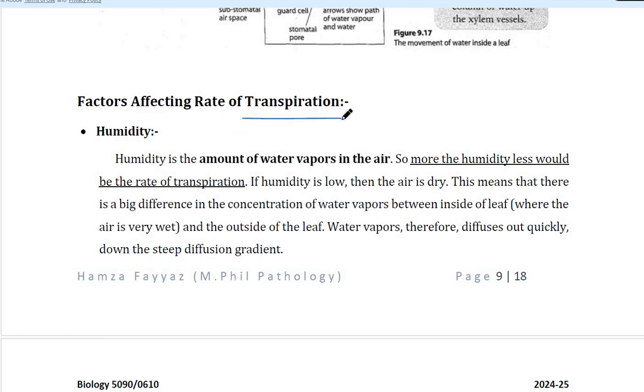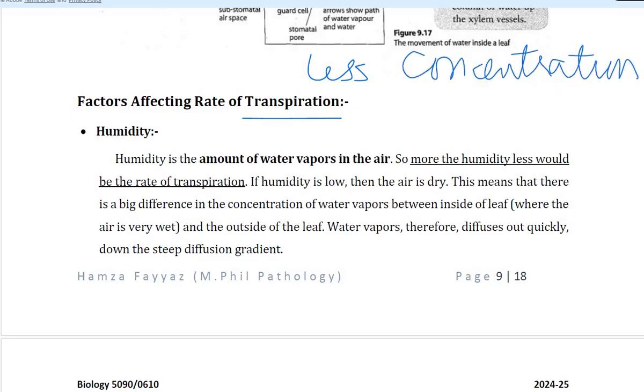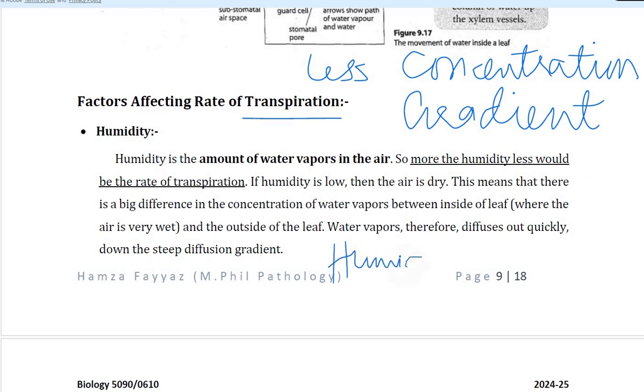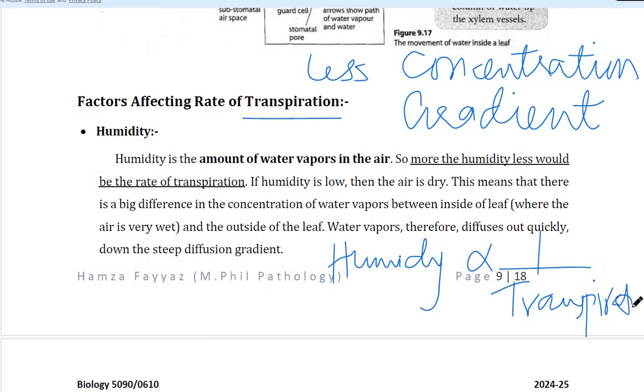और खुद सोचिए, अगर बाहर ह्यूमिडिटी ज़्यादा होगी, बाहर पहले ही वाटर वेपर्स एयर में बहुत ज़्यादा है, तो inside the leaf और outside the leaf less concentration gradient जो है ना वो बनेगा। क्या बनेगा? Less concentration gradient. और इस less concentration gradient की वजह से क्या होगा? छोटे कॉन्सेंट्रेशन, कम वाटर बाहर आएगा। सो देयर वुड बी, व्हेन द ह्यूमिडिटी इज हाई, ह्यूमिडिटी इज इनवर्सली प्रोपोर्शनल टू रेट ऑफ ट्रांसपायरेशन, and humidity is high, transpiration is low.